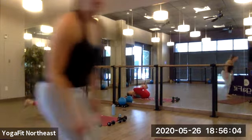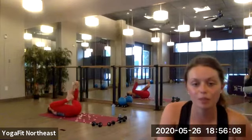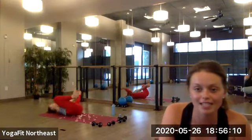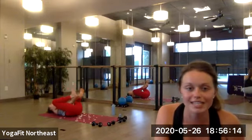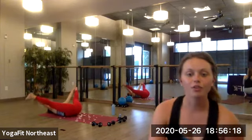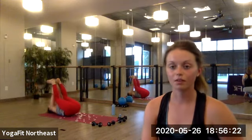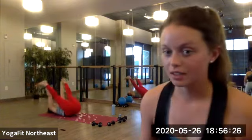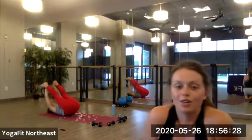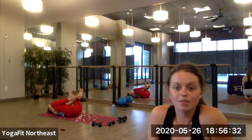Maybe you choose to extend one leg and then the other. Maybe you choose to massage out that spine, rocking back side to side. Maybe you choose to stay still and just rock your head, releasing the tension and the energy in your neck. If you are in a figure four stretch, go ahead and find the other side at this time. Just playing around. Letting your limbs just lay loose. Allowing them to just be.